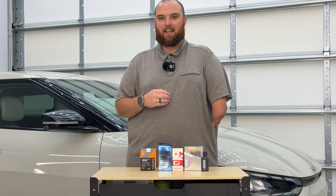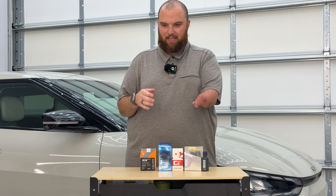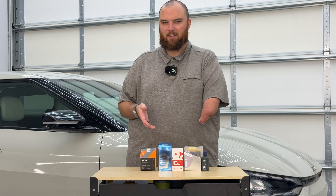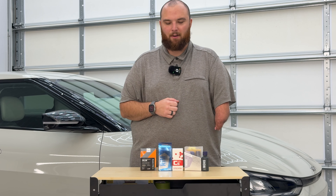Gyeon says this is rated up to 572 degrees. I really don't think 99.9% of people need a wheel coating rated to those temperatures. I've found that paint coatings on wheels — even on track use and heavy canyon drives — last perfectly fine. Think about what tires melt at: you're not running tires at 500 degrees, so how are your wheels getting to 500 degrees? Under heavy braking and track use you can get rotors glowing hot at thousands of degrees, but does that transfer to the wheel fast enough to degrade the coating? I don't know.